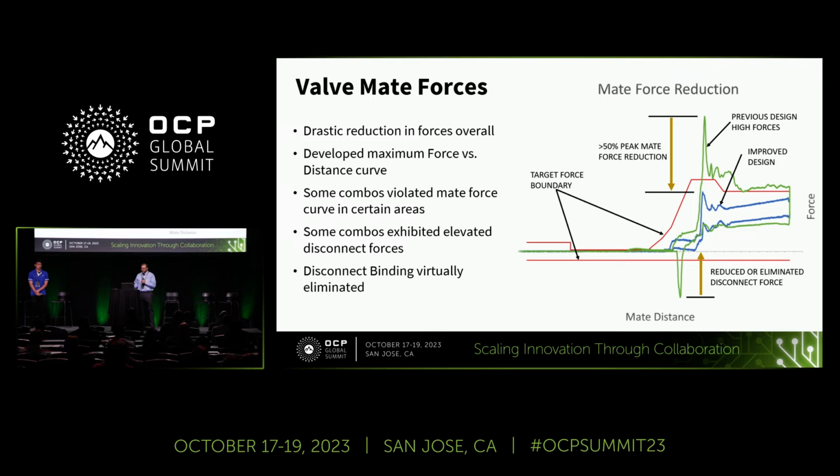So the green line that you see is a force versus mate distance curve that is typical of what we had seen in previous more problematic rounds of testing, whereas the blue line represents a typical test cycle on our most recent round of testing. And you'll notice that the forces were cut roughly in half, which is a great result.